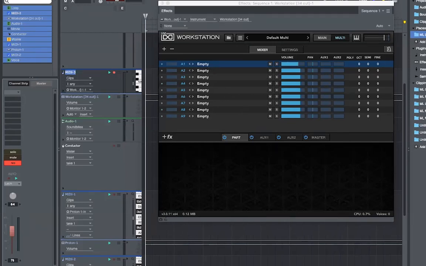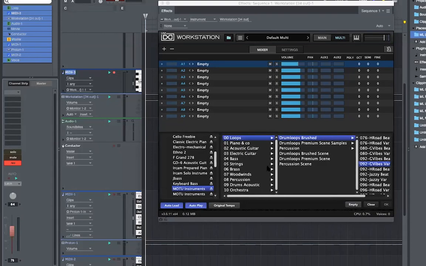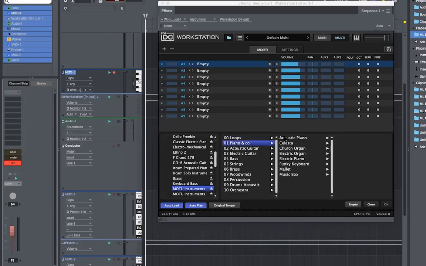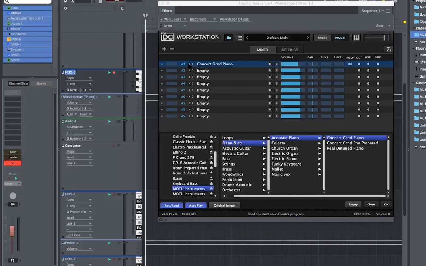So as you change your tempo for a given project and you start using some of our provided content, it will match the tempo. So we've got some cool loops that you can see that are not just electronic drums and stuff, but really nice, brushed acoustic drums and things. A really nice assortment of acoustic pianos, which comes in here. So we've got channel 1. So see, MIDI channel 1.